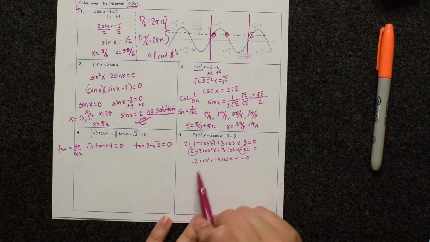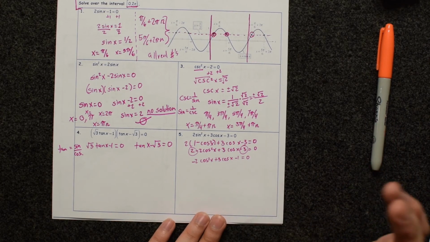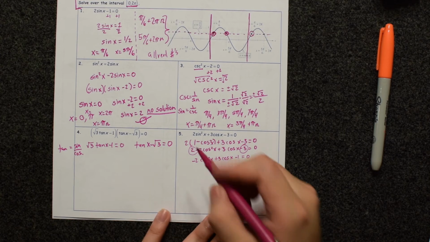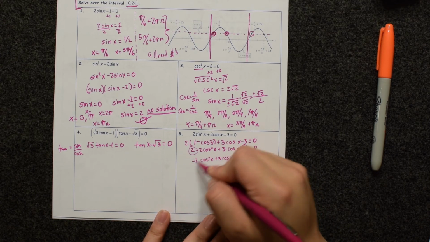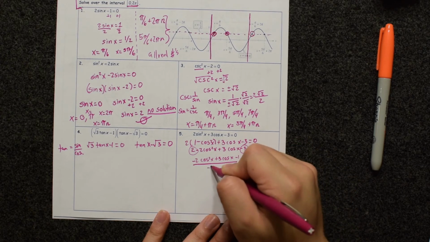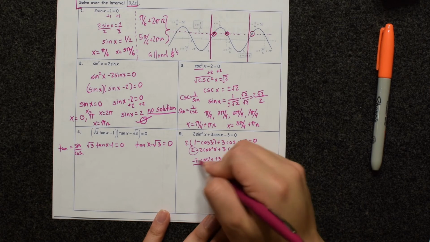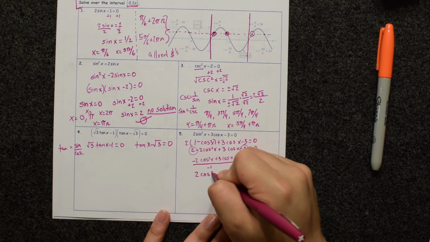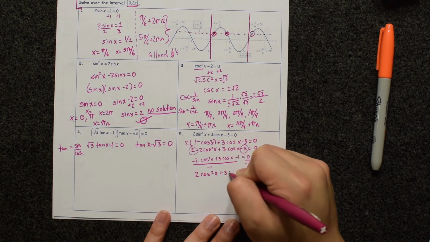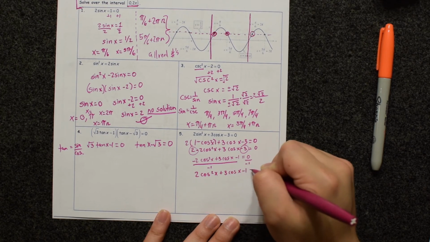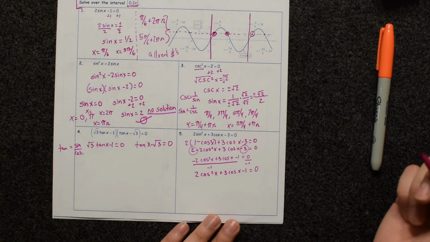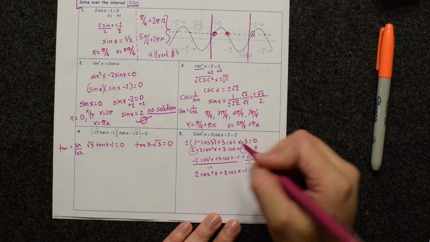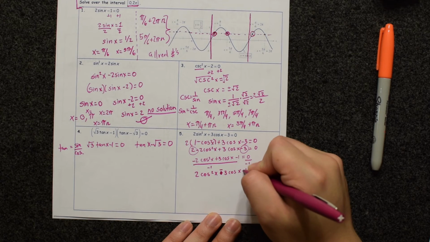What I have left here is a quadratic equation. Quadratic equations, we should be familiar with how to factor them, but if you are not sure how to go about doing this, your first step is always going to be to make sure that your a is positive. So I'm going to make sure my a is positive by dividing both sides or multiplying both sides by negative 1, just so that everything will switch signs and my a will be positive, making it easier for me to work with. I will have 2 cosine squared of x plus 3 cosine of x minus 1 is equal to 0. 0 doesn't change, it's neither negative nor positive. Now let's take a look at this and see if we can, oh my apologies, this should be negative 3 and this should be positive 1.